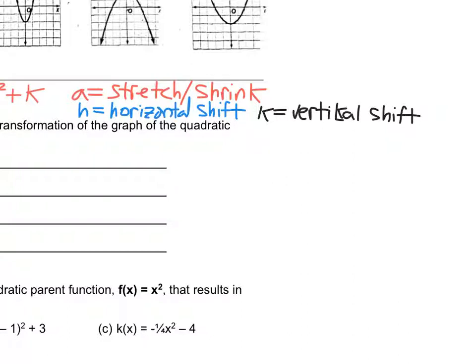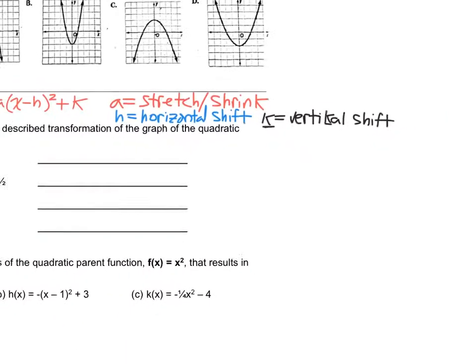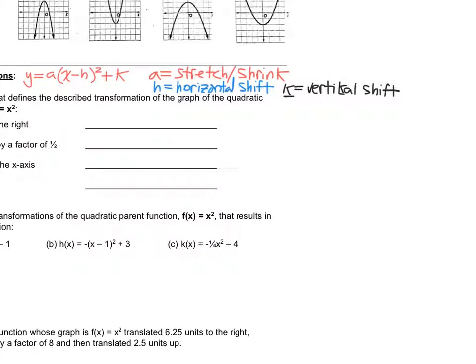The other class came up with that. Misspelling vertical, so it has a K in it, so it jives with the K. I liked it, so I'm going with it. The rationale is you can't use V to represent vertical shift because V is already representing vertex. So they use K, but it just doesn't seem reasonable. So they're like, just change the C to a K. I'm all about that. Let's go.